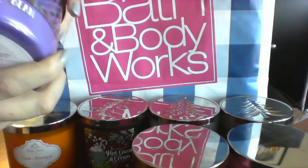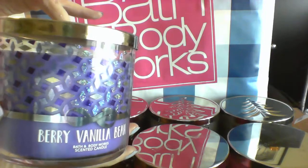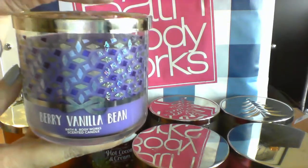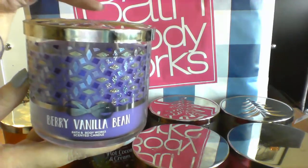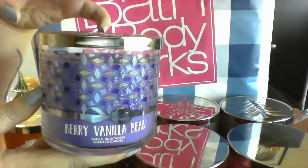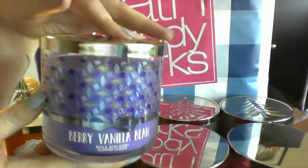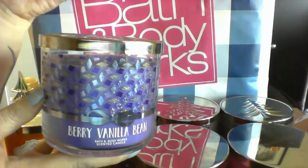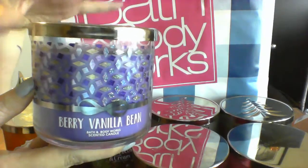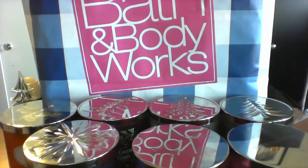Because it kind of smells like the berry freeze. I can't remember if that was the entire title of it. I have one. I've already burned it. But it's basically more of a creamy berry, like a deep berry, like maybe a blackberry and a blueberry, with a hint of, it's so far in the background, but you could definitely tell a citrusy kind of smell. I don't know. I'm not being very good at explaining these things to you.